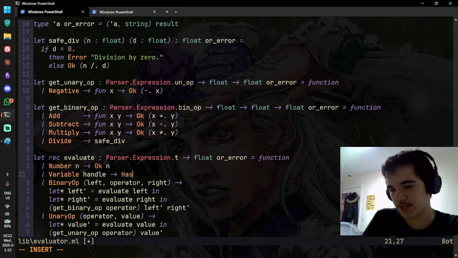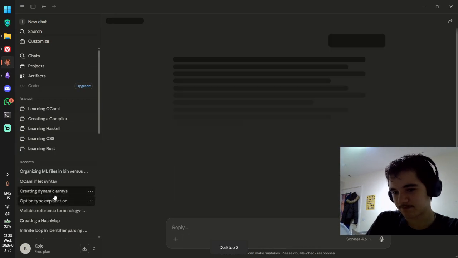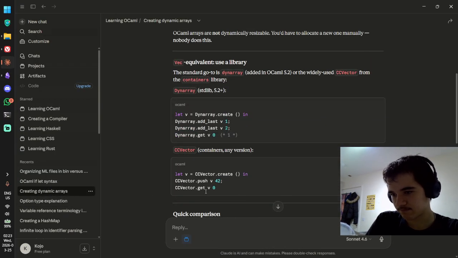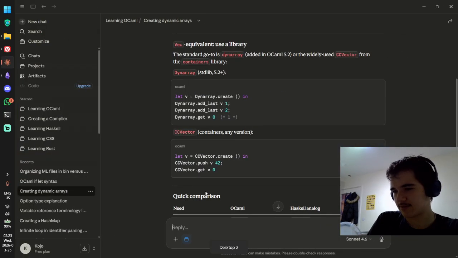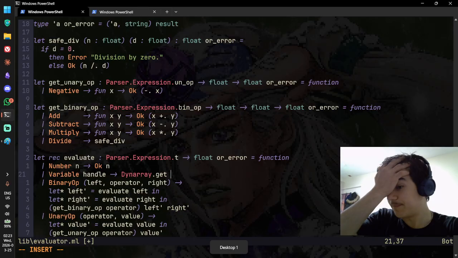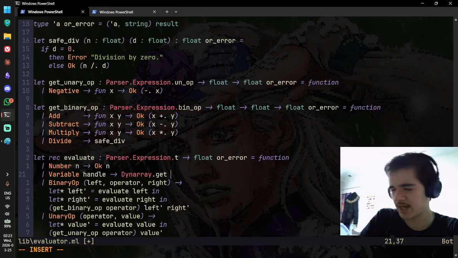So we do hash table dot, not even hash table, dynamic array dot get. It's dot get. Goddamn. V, what's V? Vector? Oh yeah.